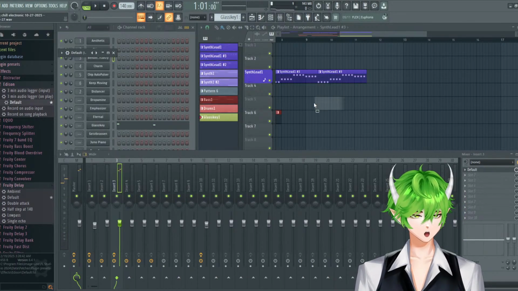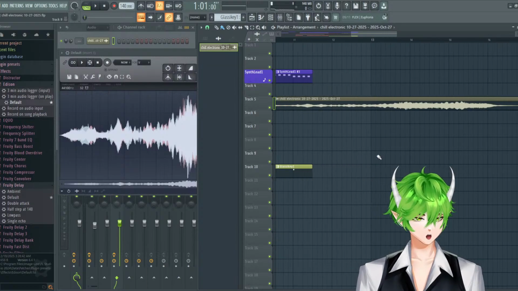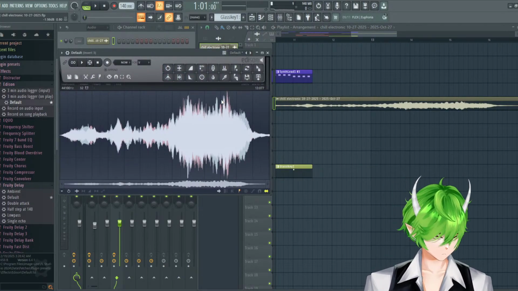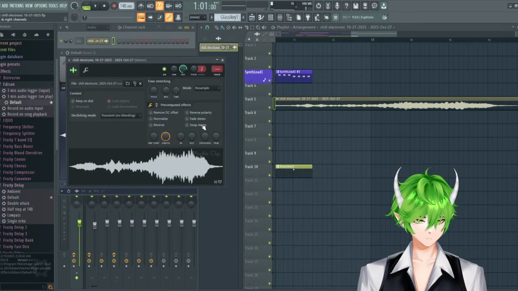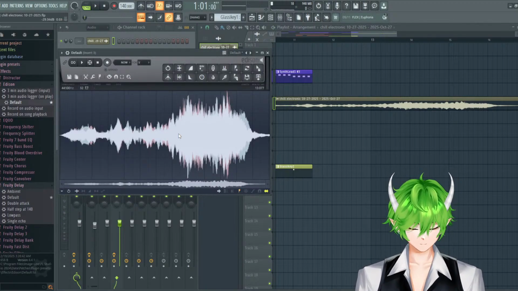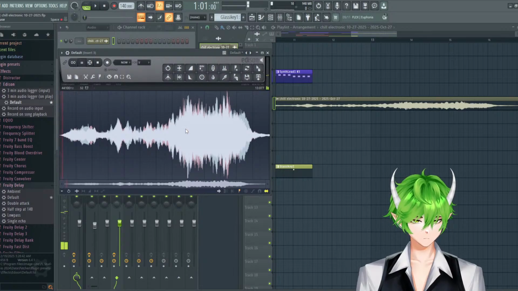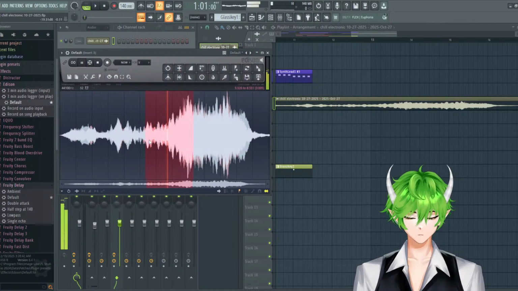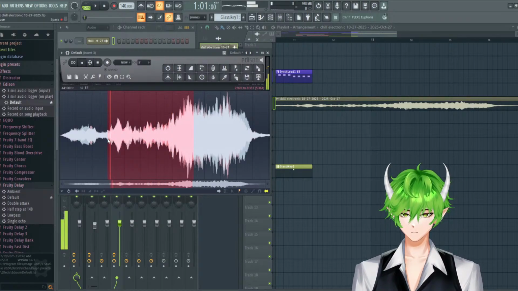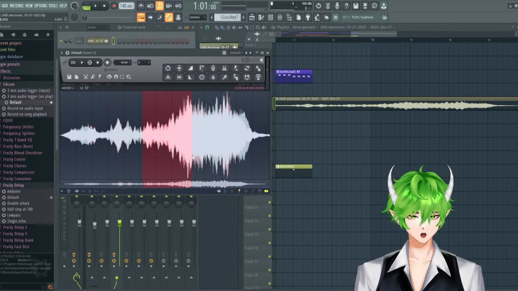Okay. So it's gonna be a little interesting. Let's see here. Need to figure out which section to use here. Probably this one right here. Okay.